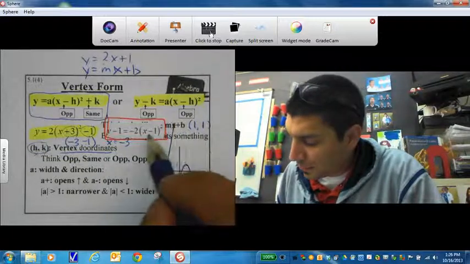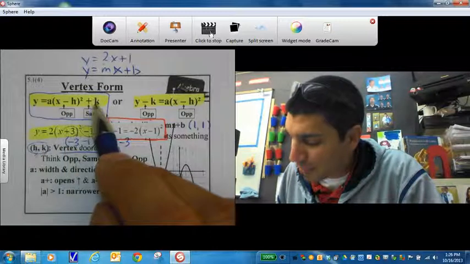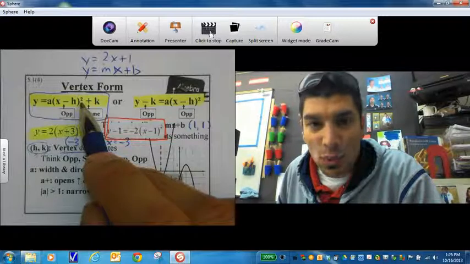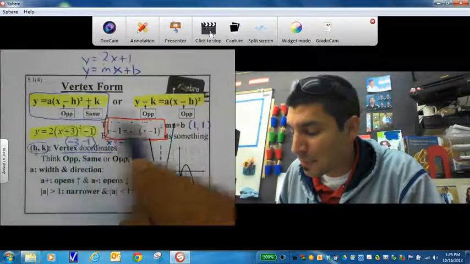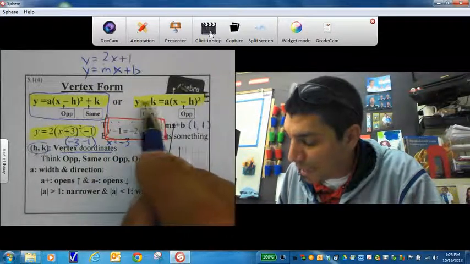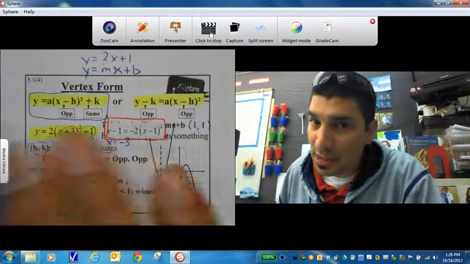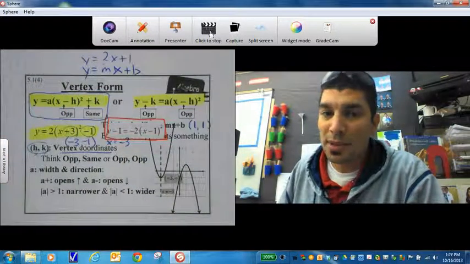Opposite, and this one, because it's next to the y. Notice that the k on this first one was not next to y, it was outside the parentheses next to the squared term. So you had to know that it was opposite same. If there's nothing next to the squared term, if it's next to the y, it's opposite, opposite, and your job will be to know that. Real simple. Don't make it harder than it is. Look for opposite, opposite, or opposite same.